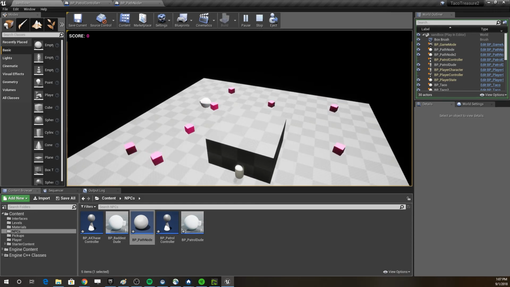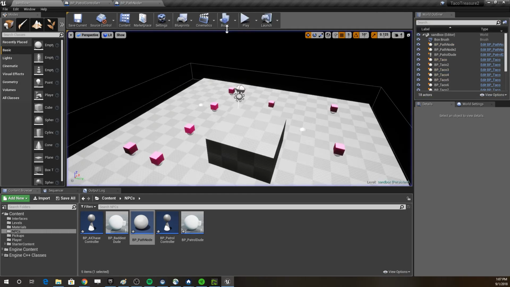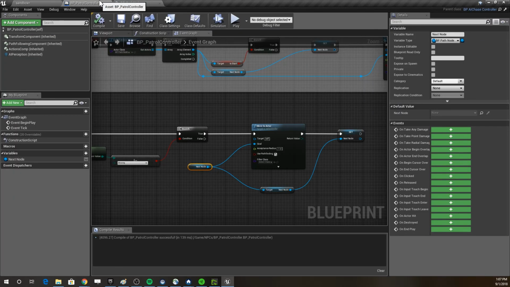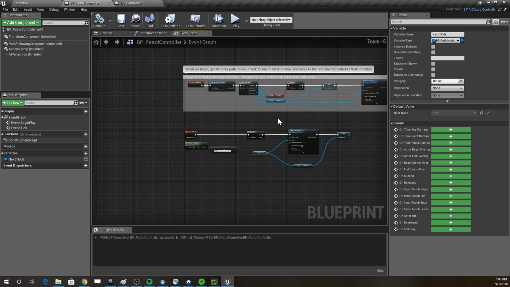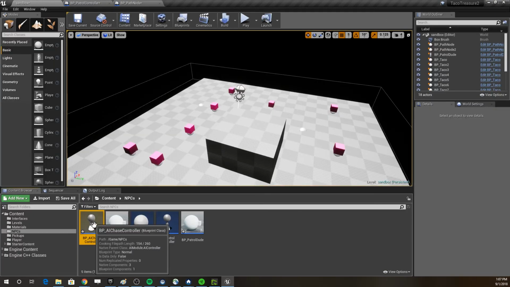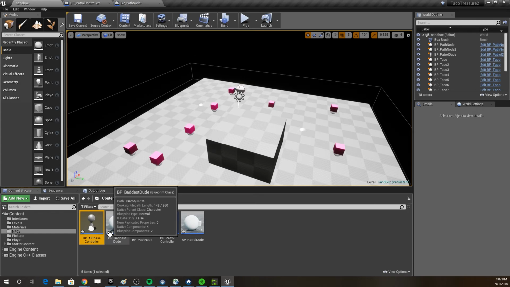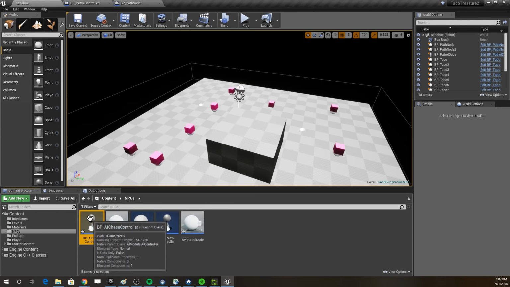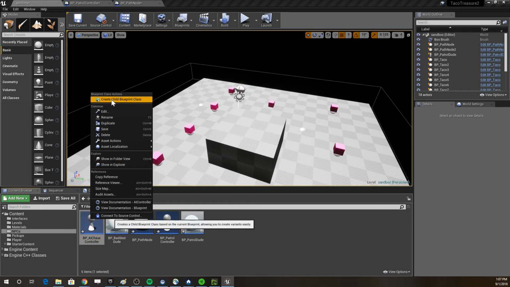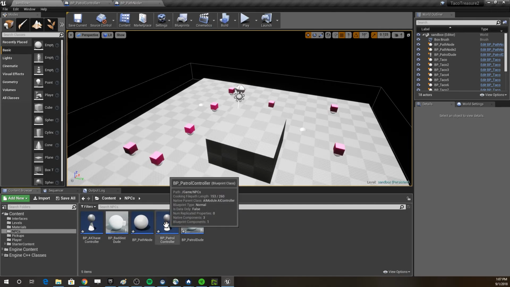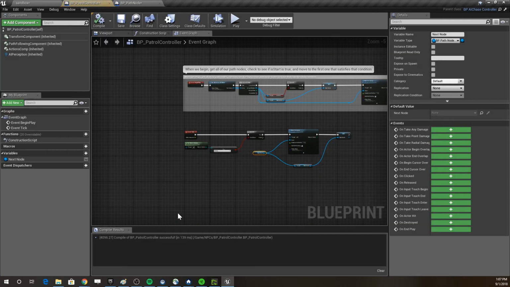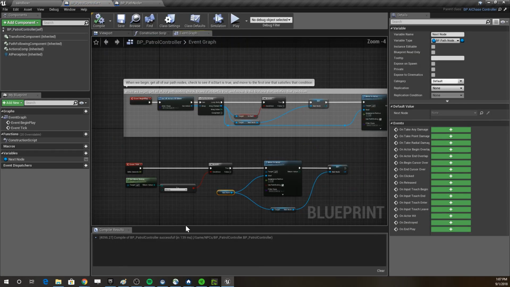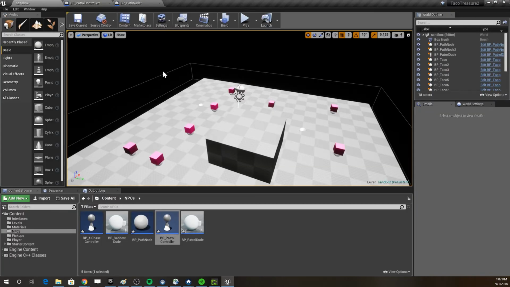Neat, right? So one of the things we've done, and we'll cover this in the next video in a lot more detail, is we've created a pretty simple AI, and we did kind of two things. One, we just did this chasing one, and then the second thing we did was we extended that blueprint class to a child, and we added a little bit more flair to it. Really, we gave it the ability to patrol between two or more points.